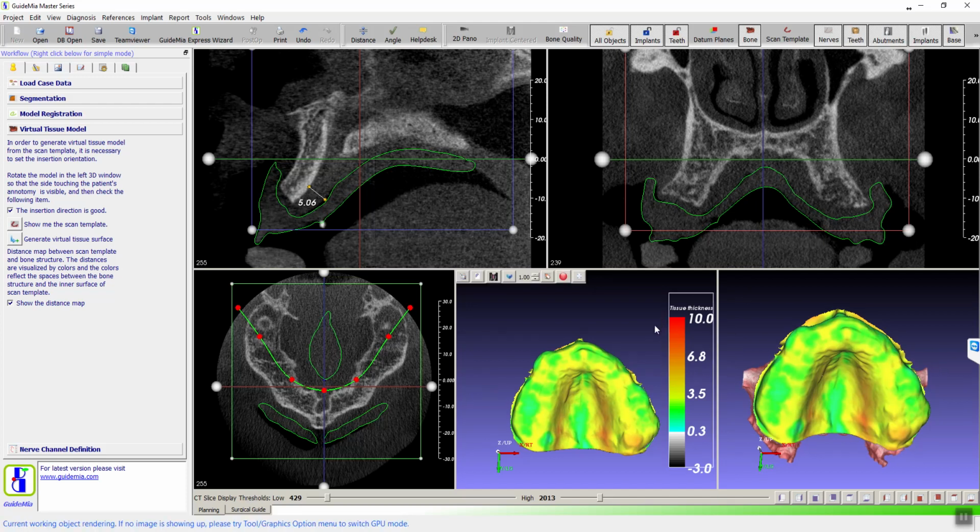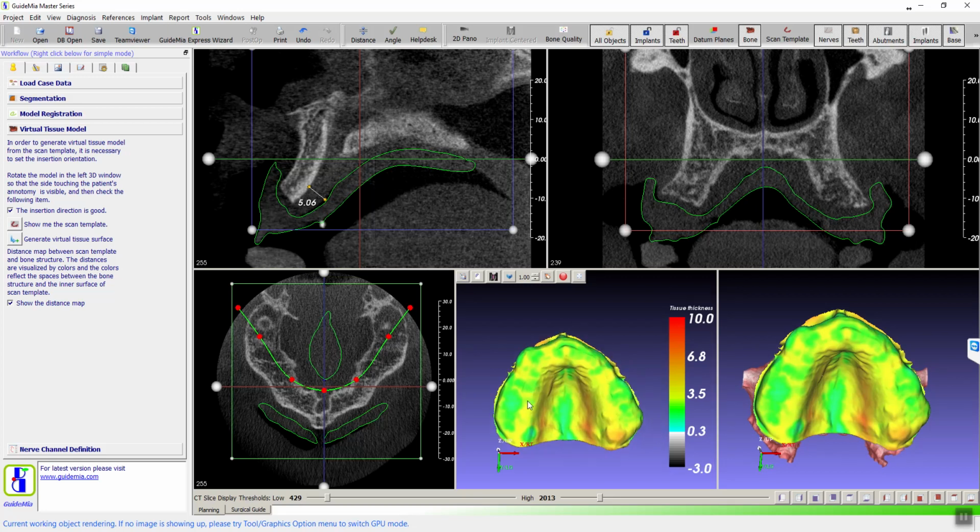In this case, you're going to see uneven colors on the soft tissue model. So in other words, this color distribution can be used as a quality control tool to tell whether the patients might be not scanned properly. So we can use this model for this purpose.